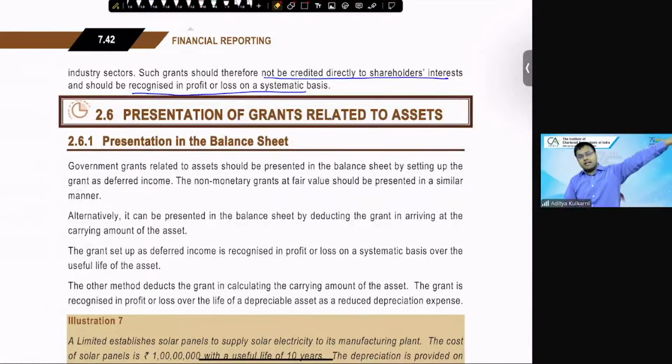See, in the earlier regime, there was an accounting standard AS 12. AS 12 permitted you to recognize certain government grants entirely in capital reserve and show no movement after the receipt of that. यहाँ पे ऐसा नहीं है. Here, Ind AS is very clear in stating that government grants can never go to capital reserve. They have to be in the P&L. The only thing is, should it be recognized immediately or should it be deferred over the next couple of years is something that will be dependent on a case-to-case basis. Is it okay? All right.